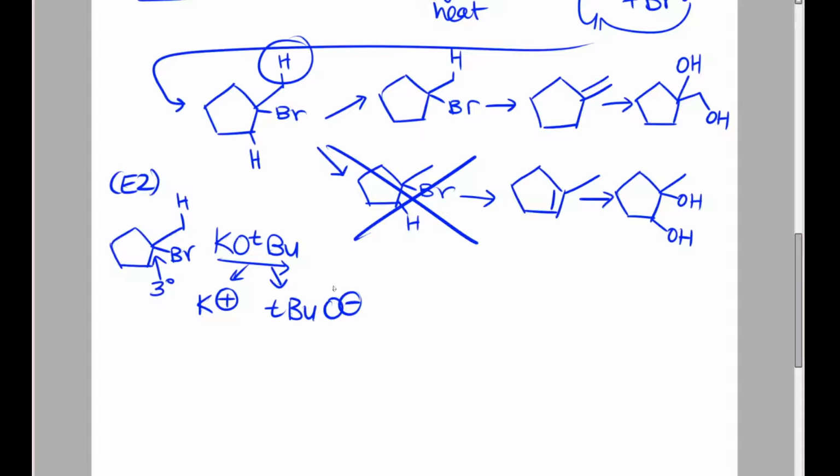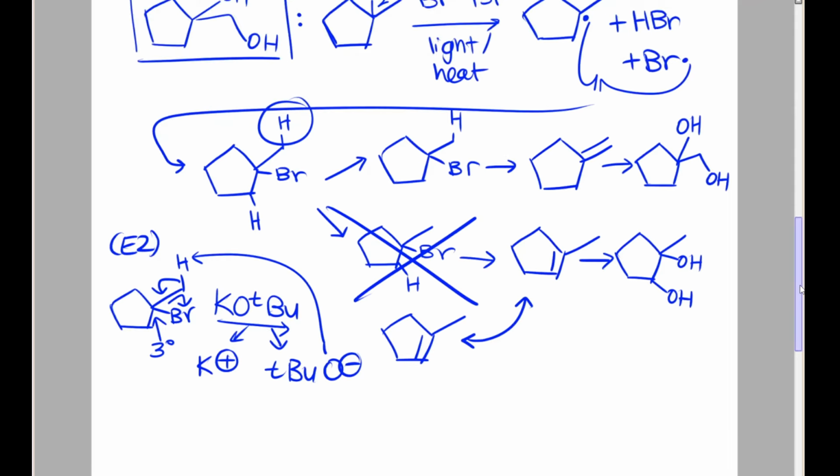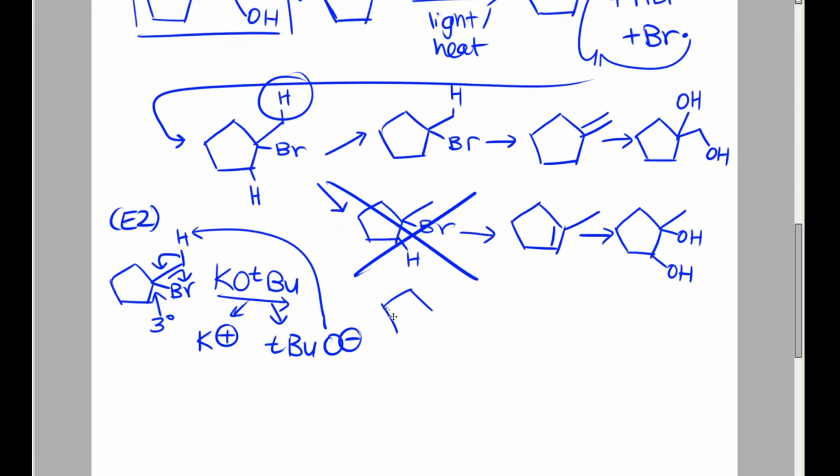And this oxygen atom, which is very highly electronegative, is going to accept a proton or hydrogen atom. And then this bond will turn into an alkene, which will push this bromine out and make it a leaving group. So we're going to end up with an alkene like this, similar to what we drew before in our hypothetical thought exercise. And now we can go back and just turn this into an alcohol. Sorry, this is not the right alkene. I meant to draw this one.